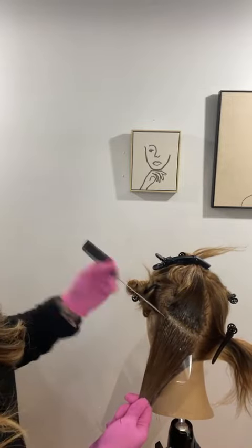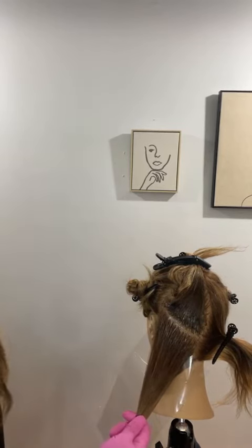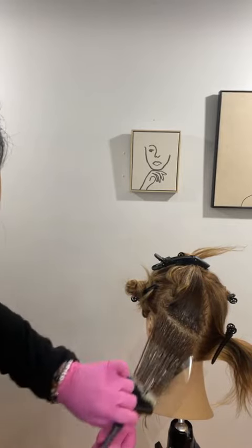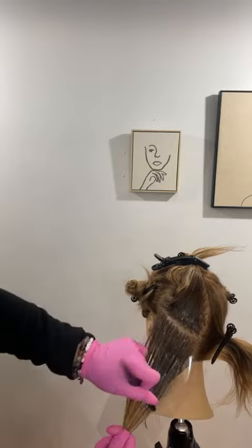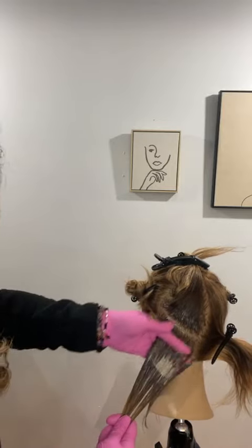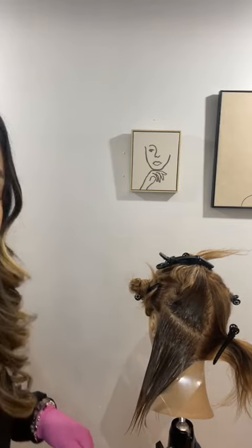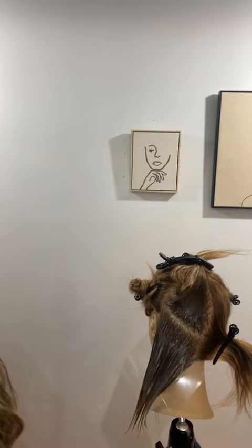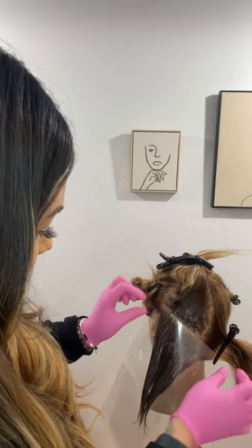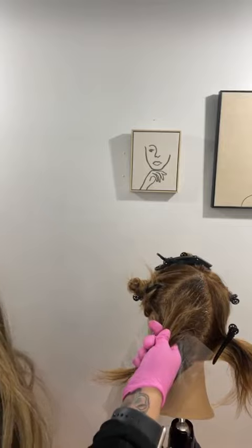Okay, so our 5NWB, now we're going to go into our 4NG. Again, I'm going to leave a little bit of a gap, right? Because I want to melt these two together, creating that custom formula. And then I'm just going to pop another film on there. And it's so nice because they literally just grab to the color.